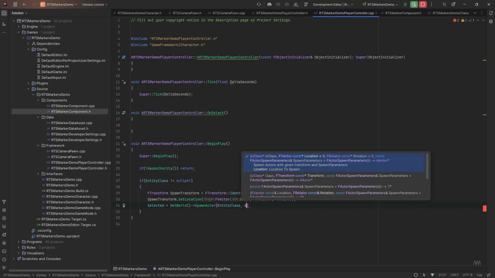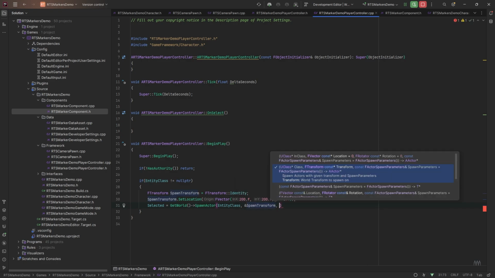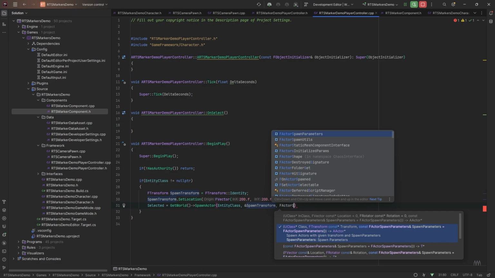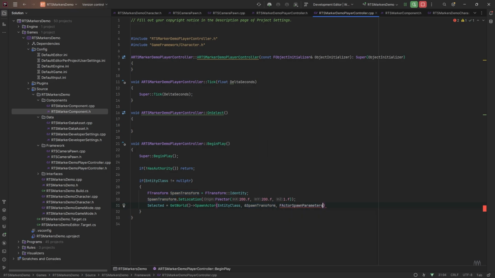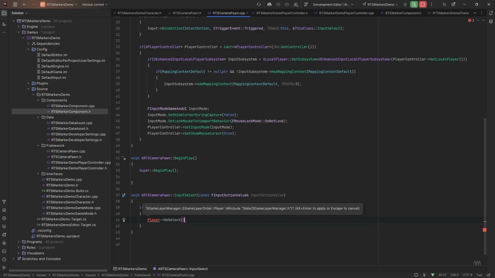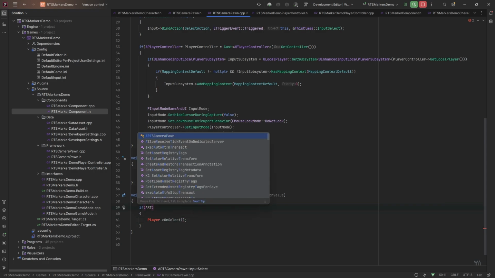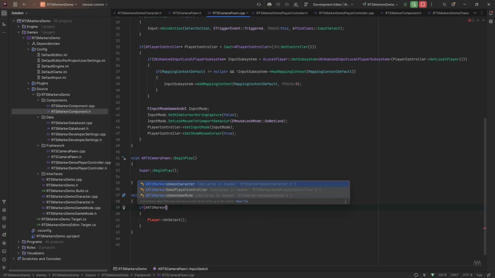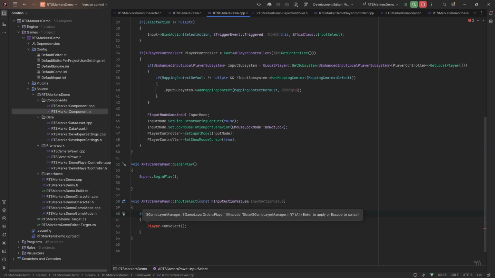And we'll have to reference that and dereference it. We don't need any params. We're going to throw that in like that. That should get us our entity to play with. And before we go on with this, I'm going to grab this, come back to our pawn, and we'll just call it player and select. We'll cast to our player controller. Is it, oh, I called it RTS marker demo player controller. It was not.